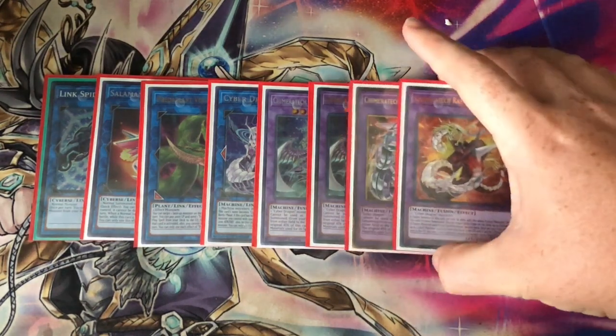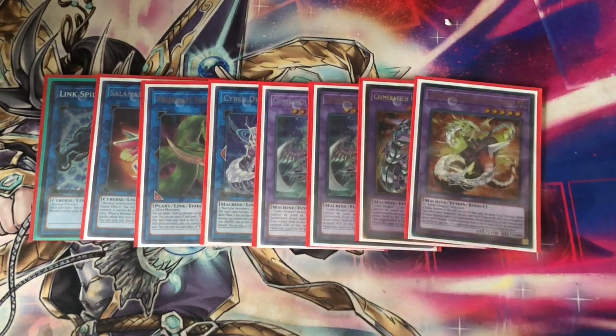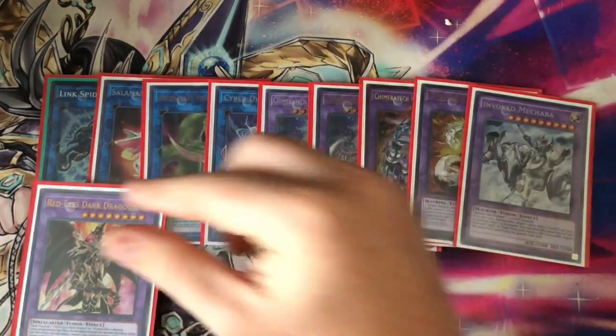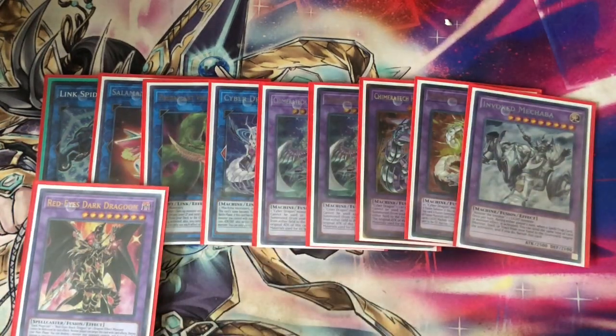One Rampage for obvious reasons, OTK purposes. Then we are running one Makaba for the nib. If they nib us, they will pretty much get a free Makaba, and we can still make Dragoon because our deck is bossing like that. And then the last fusion is Dragoon himself, the man, the myth, the legend.